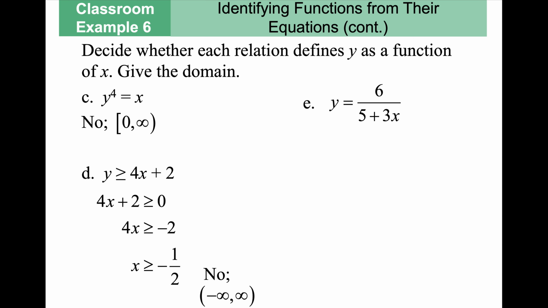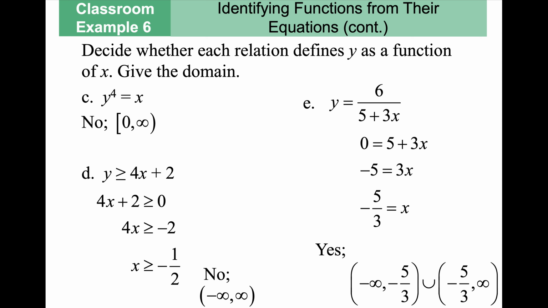E, here I have my first fraction. So I would look at this in Desmos.com to figure out if it's a function. It is a function, the line only crosses once. Then to figure out the domain where it's excluded, I'm going to set the denominator equal to 0, and I get negative 5/3. When there's a fraction, you say negative infinity to where the fraction equals 0, union where the fraction equals 0 to infinity. That's always how you do it, because you're just excluding that one number, and that's how we show that one number is excluded in set notation.